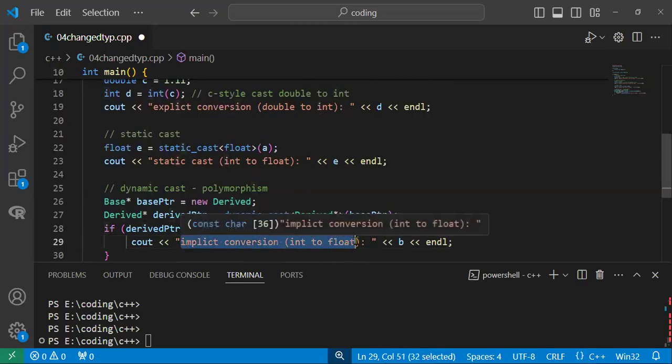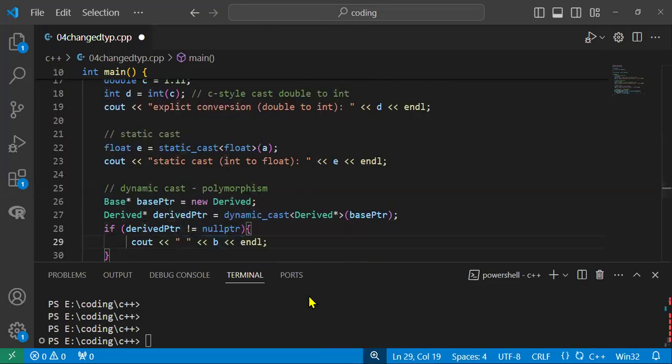So let me change the string here. So we will have something printed that this will say dynamic cast success. And we are going to only print this one, and we're just not going to print anything else.